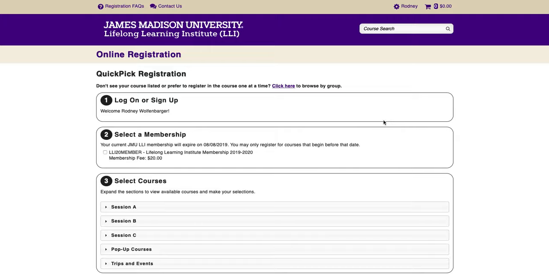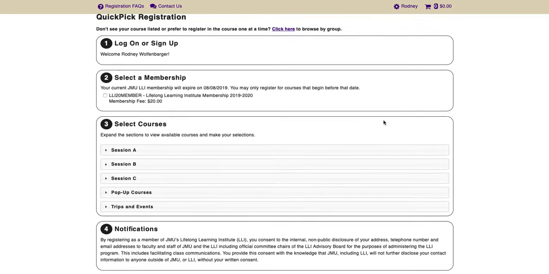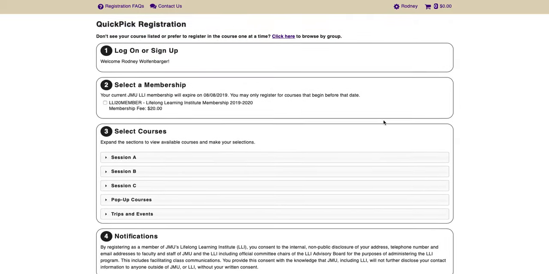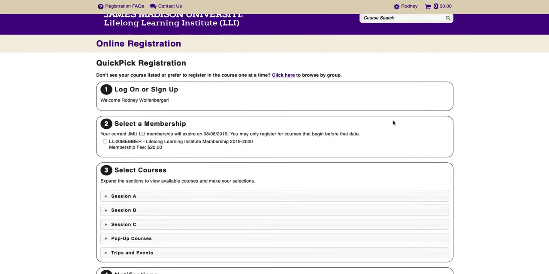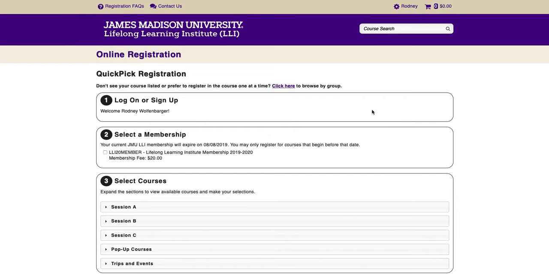All of the parts of this registration form are labeled. You could certainly complete this quicker than I'm going to do here, but I'm going to go slowly simply because I want people to be able to follow along and to understand step by step what they're looking at on this screen and what choices they are going to be asked to make during the registration process.